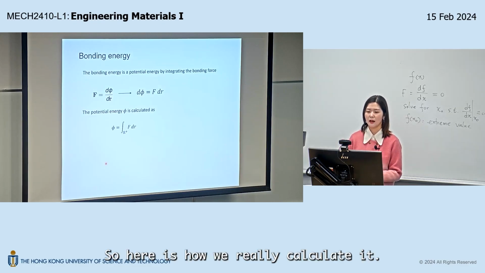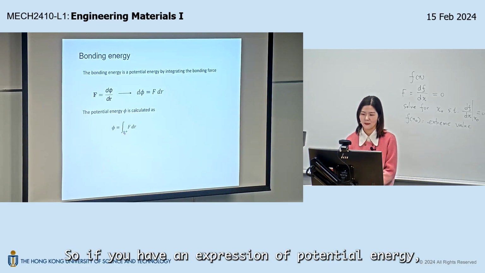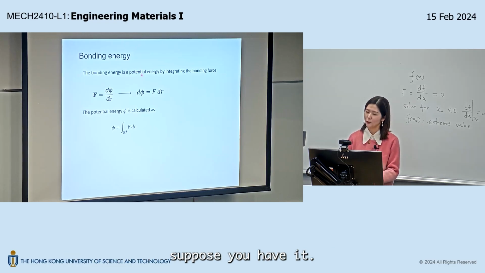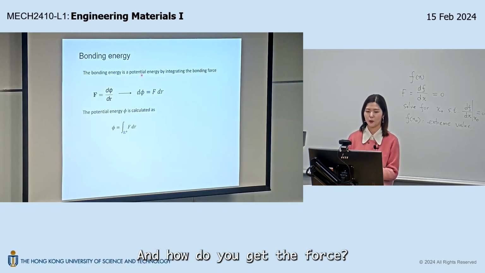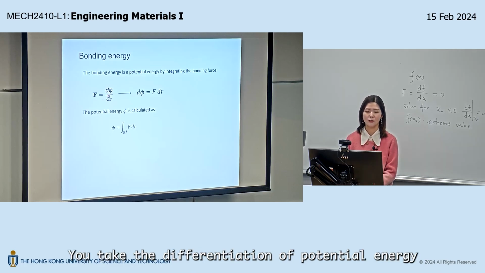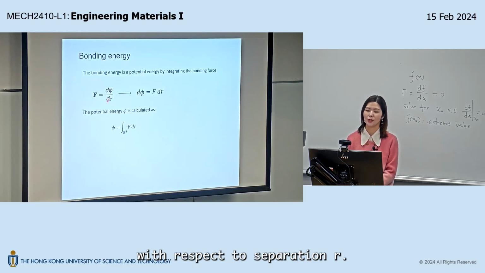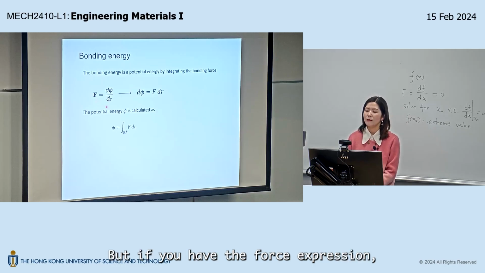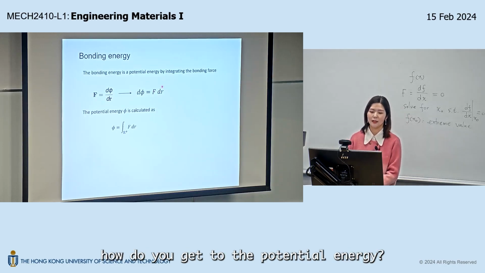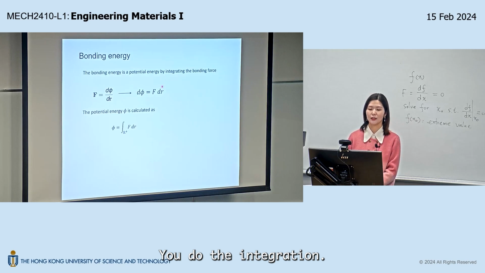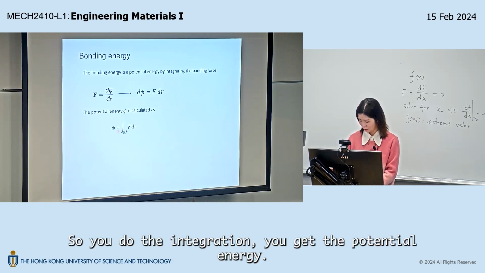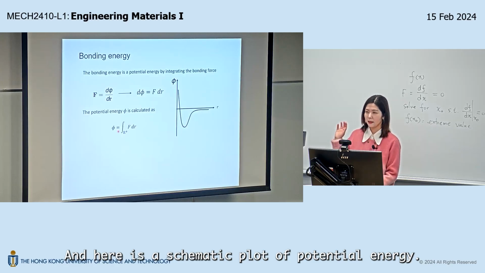Okay, so here is how we really calculate it. Suppose you have an expression of potential energy. How do you get the force? You take the differentiation of potential energy with respect to separation r, and you get the force. But if you have the force expression, how do you get the potential energy? You do the integration, okay? So you do the integration, you get the potential energy. And here is a schematic plot of potential energy, okay?